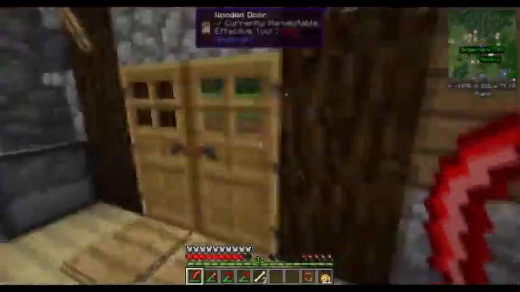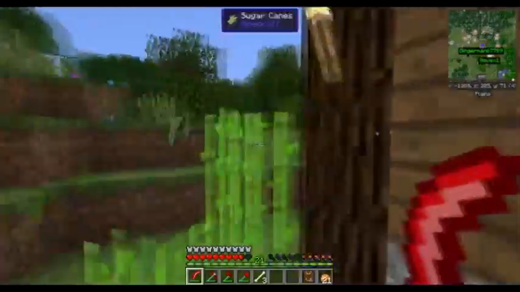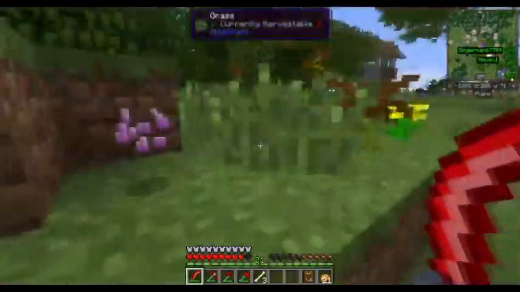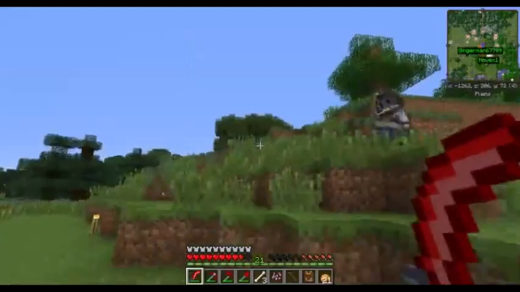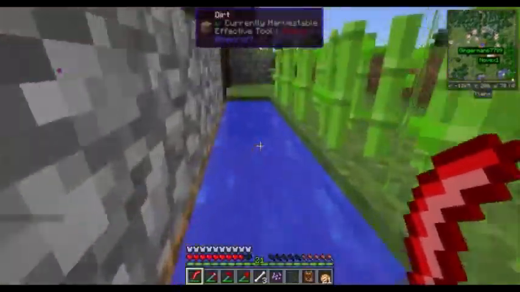Is there a quick command to, like, sort your inventory? Yeah, you press your scroll button down. There it goes.